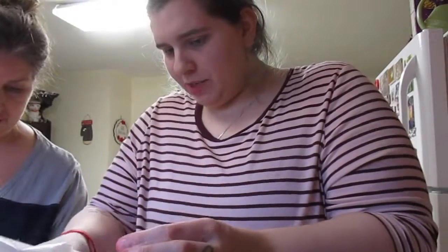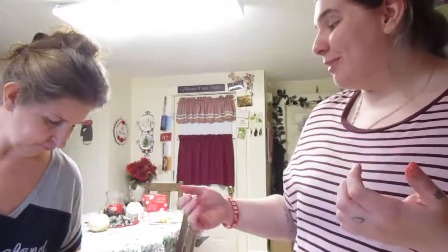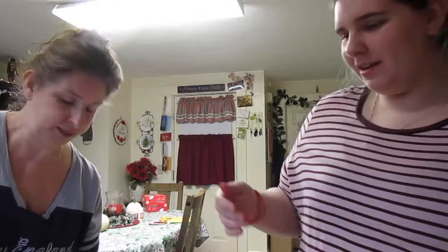Spilled a little bit. Is there any way we can scoop that back in? No? Okay, we're not gonna even bother scooping. Let's do cutting cherries. Oh, my fingers do look really scary from that. I went outside and I saw it and I was like, am I bleeding? No, I did the same thing, but the thing is, it stains. You can wash your hands a couple times, but it does stain for like a bit.